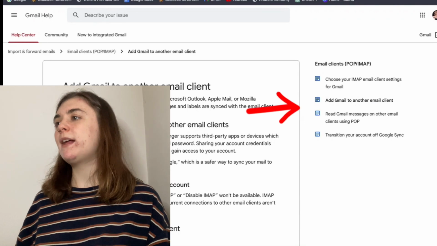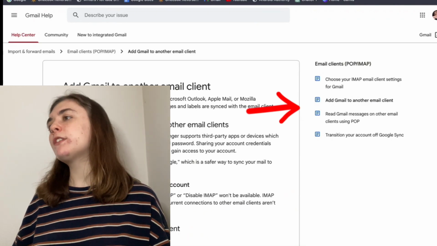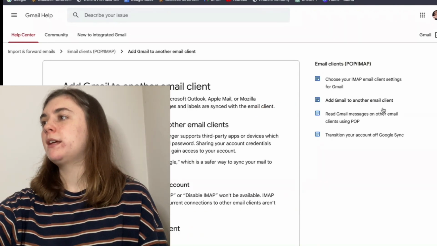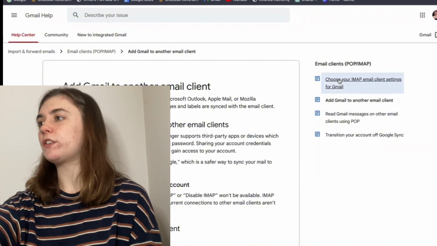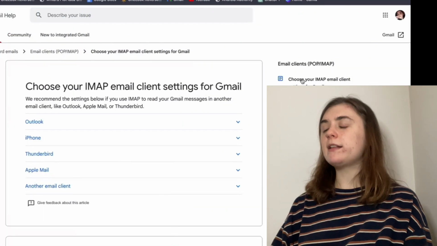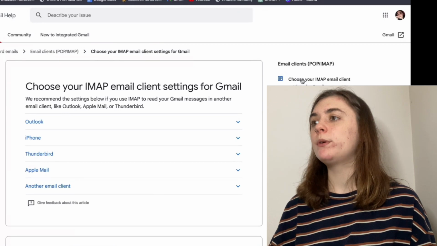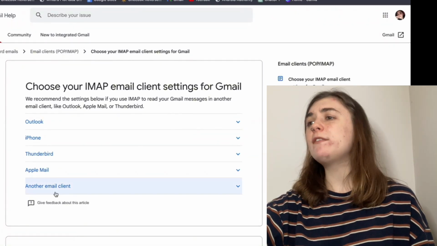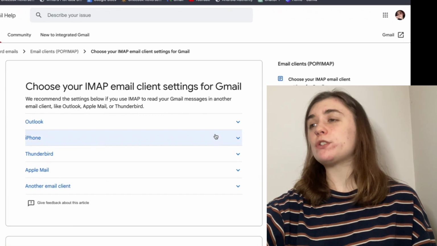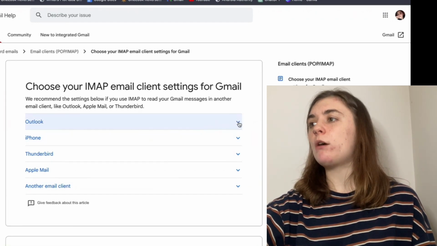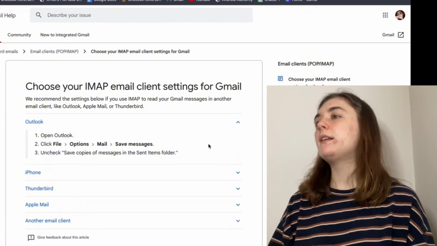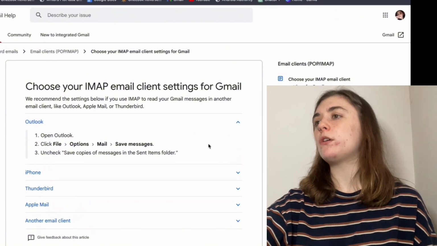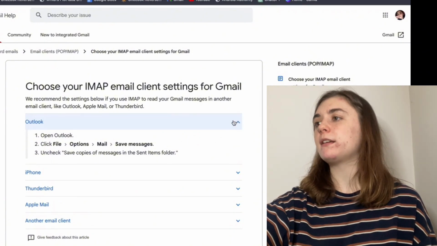On the right-hand side, you'll find 4 different selections for your email clients. I'm going to select this first one. On the left-hand side, it's going to open up email client settings for Gmail. We have 5 different options here with 5 different drop-down menus. If I was using Outlook, I would click this drop-down menu, and it's going to give me prompts to follow in order to choose these settings.